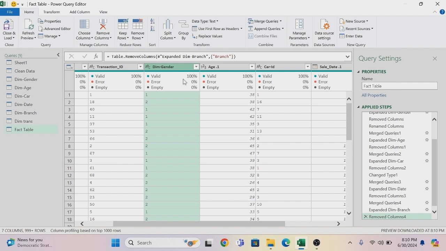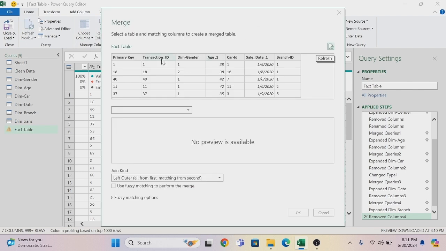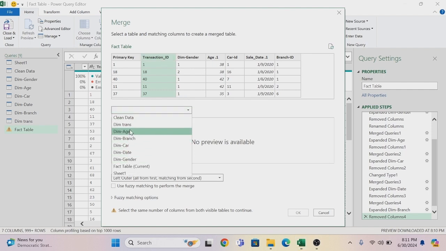Okay. So let's do our dimension transaction. Last but not the least. So merge queries. So let's take transaction ID, go to dim transaction.